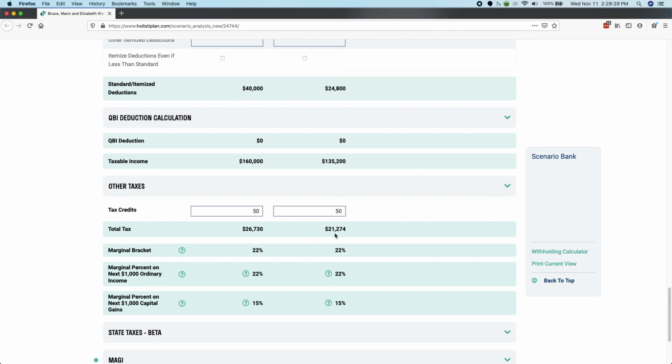And I think that can surprise clients sometimes because they expect, well, isn't it the same? I mean, I get to deduct it versus get it tax-free out of the IRA, but it's always going to be, or as far as I've ever seen, it's going to be better to pull it out of the IRA above the line rather than try to deduct it below the line. And in this case, we're demonstrating to the client this advice to do a QCD just saved you $5,000 in taxes.